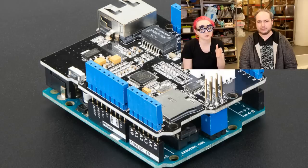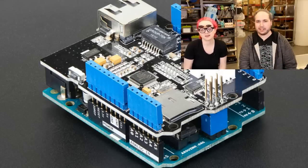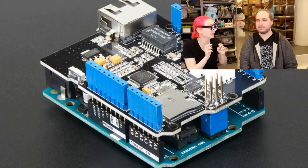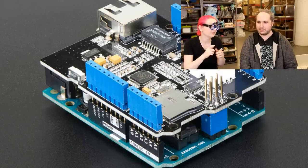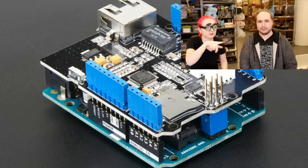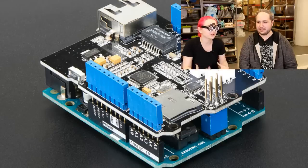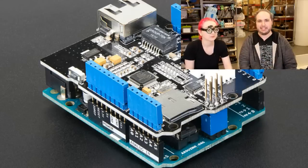Check out the link on the product page for the library that works fantastically for Ethernet. The original Ethernet library won't work — you need to use the Ethernet 2 library because it's a new chipset and it's a lot faster and better. It doesn't do Power over Ethernet, but we have the passive PoE adapters for 5 volts. I'm also testing out little DIY adapters that let you take Ethernet and split it into a DC — true Power over Ethernet — but that's not coming out yet, no ETA. With Wi-Fi being so common now, Ethernet's still useful if you need a guaranteed connection — Wi-Fi can be flaky sometimes.